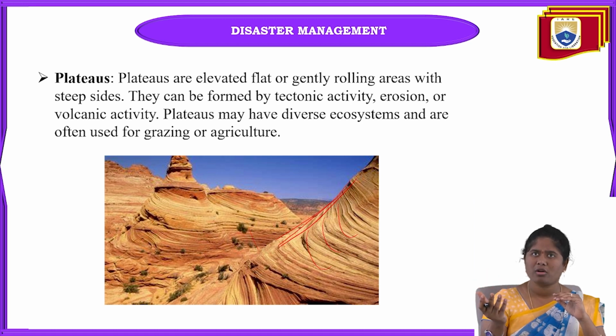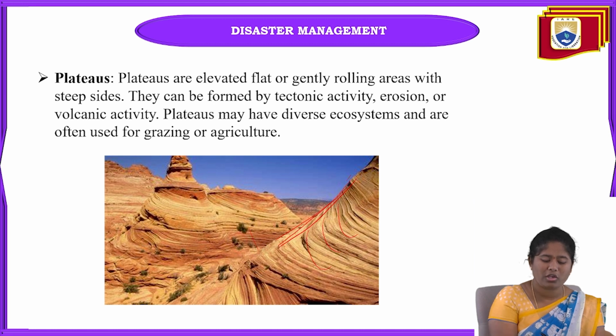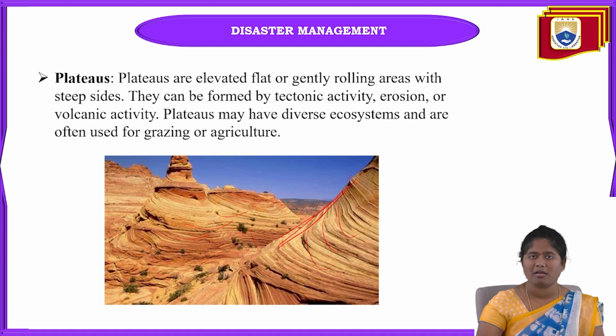Maybe from erosion and from tectonic actions also, these plateaus are formed. These have steep sides. This will look like some rolling areas also. Here you can see some rolling areas it will look like. And due to these plateaus, it will have an effect on the ecosystems. Ecosystems are nothing but what? Microorganisms, some plants, animals like that.